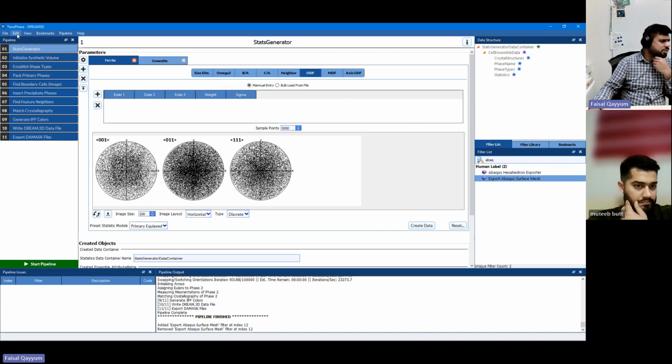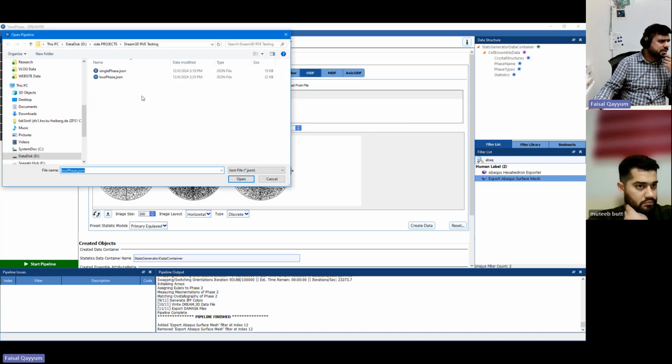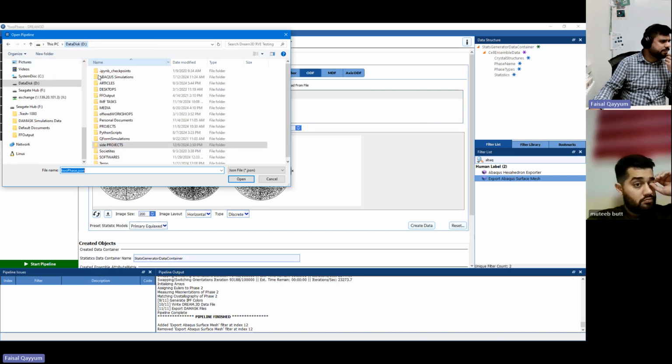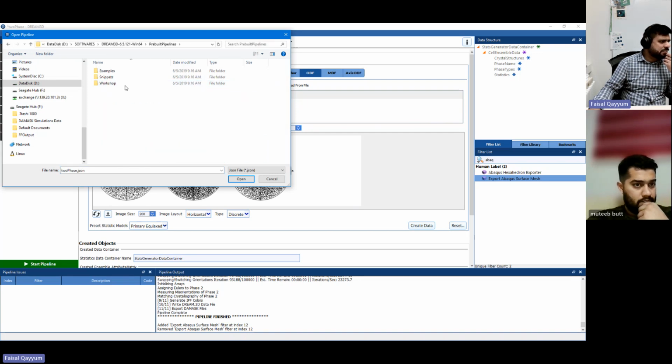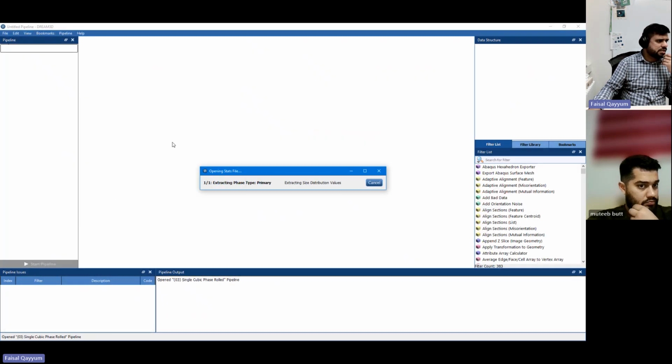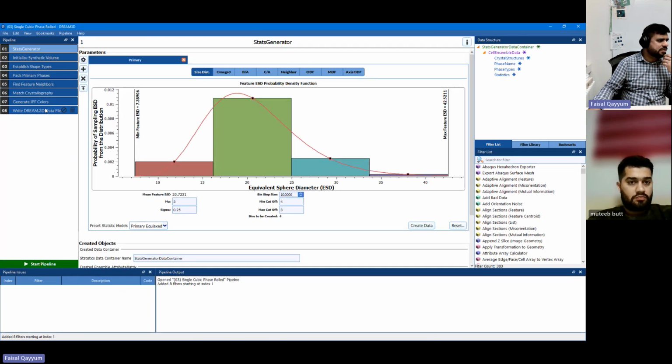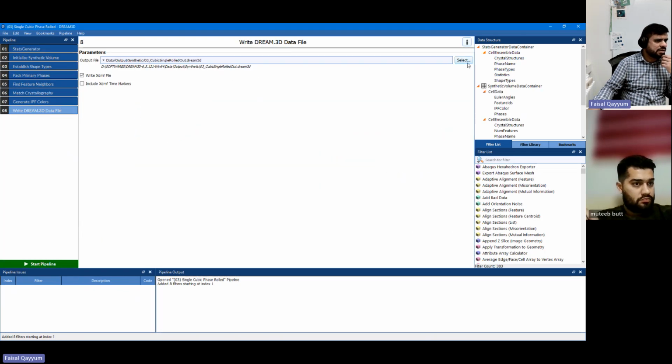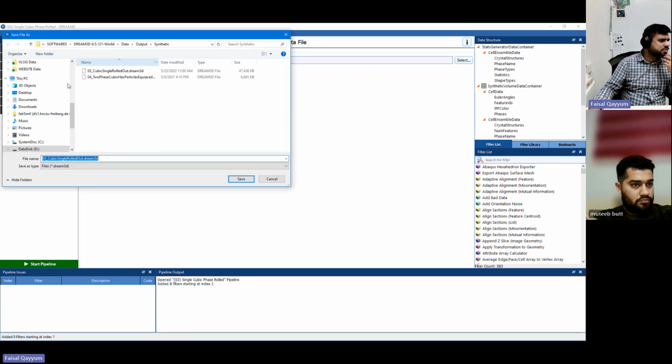So what I saw was, for example, I can open this, the software's Dream 3D, pre-built pipelines, workshop, synthetic, cubic phase rolled. And if I just quickly run this, we will see that probably we will have a rolled microstructure.